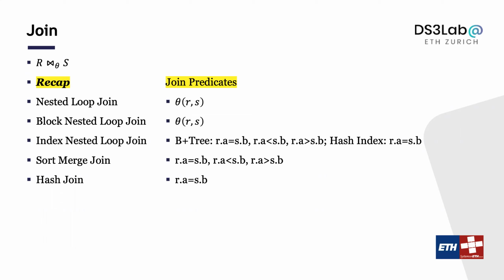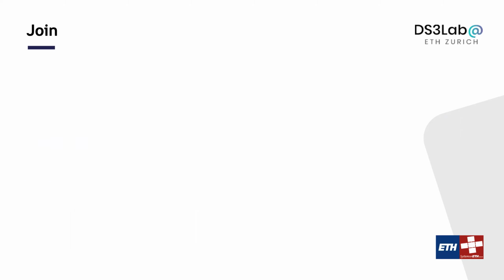For sort-merge join, I can extend that from equi-join to smaller than, larger than, right? So when putting everything together, you can see, even for this very simple join operator, there are so many different things I can do. And if you just ask the user to do this for you, you are pretty much setting the user up for failure. Why we need a database system is we want to pick this automatically for the user.